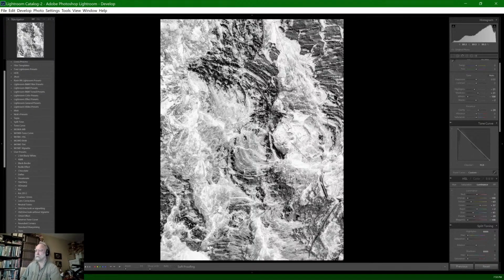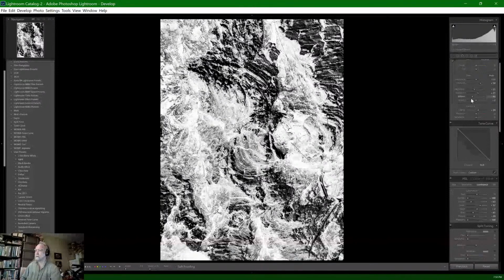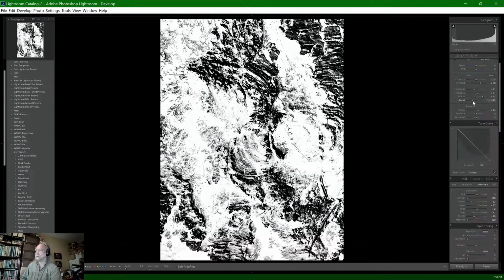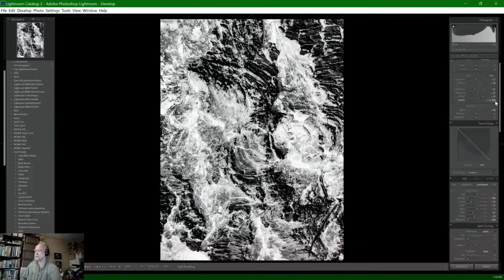It doesn't look like tree bark anymore, does it? It looks much more like, I don't know, rock or just an abstract image. We can play with the contrast a bit. Now, because we've got a negative tone curve, it's important to remember that everything we do is going to be backwards. So if we increase the whites, we're increasing the white information, but we're actually making those parts of the image darker because we have a negative tone curve. If we decrease the blacks, we're making the darkest parts of the image lighter. So it's a little bit not what you'd expect.